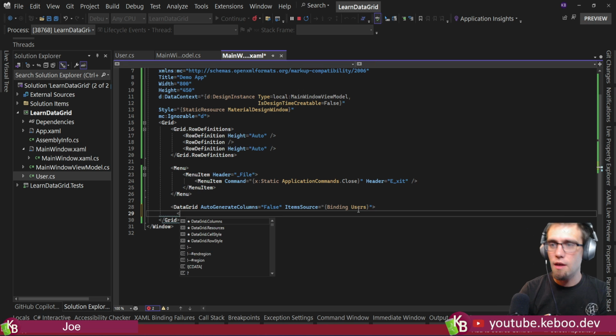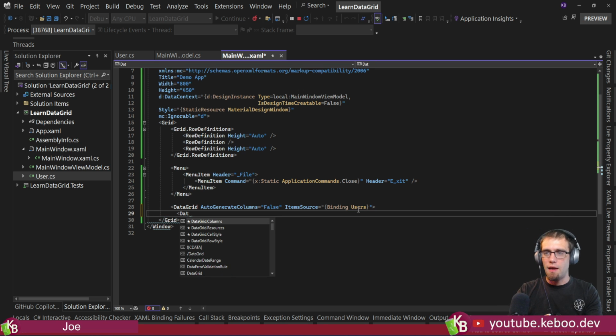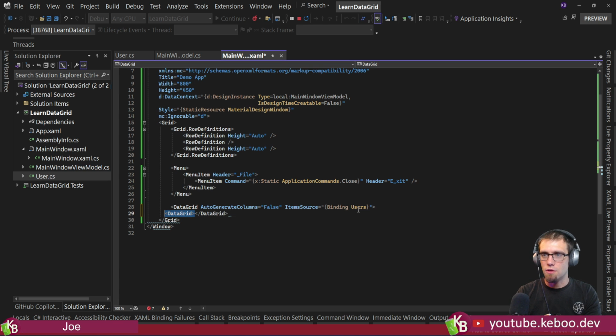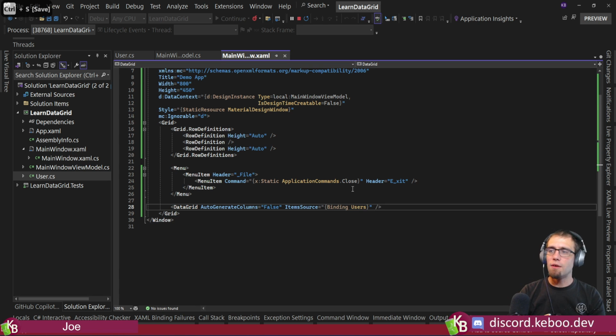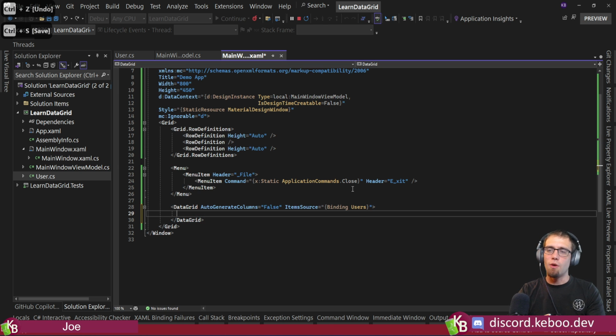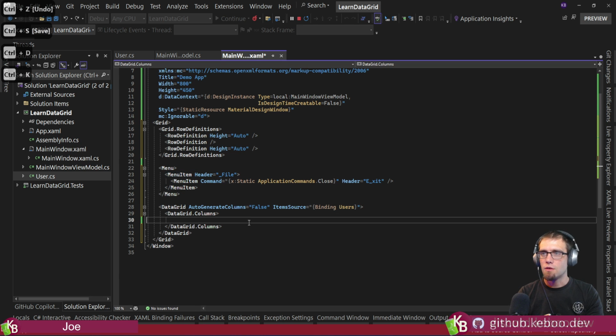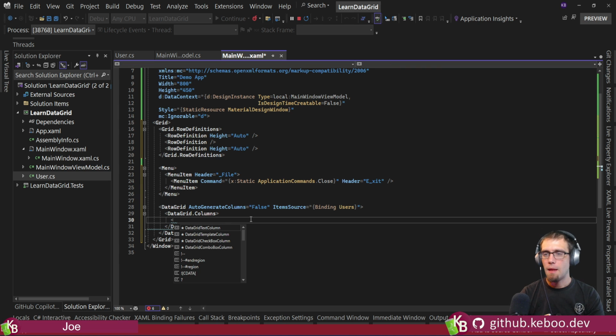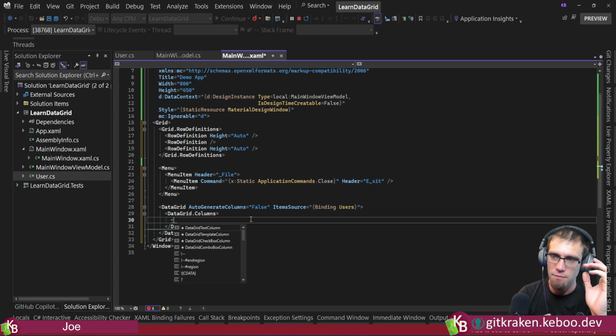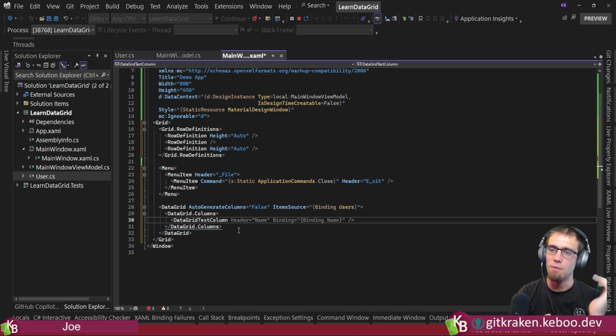Okay. Next. Once you turn that off, you will then find that you need to go through and actually, you should close your tag correctly. We now need to actually go through and set up the columns ourselves. So DataGrid.Columns. Okay, format. Stop helping me. Sorry, I've got XAML Styler on, and it is being helpful. Sometimes too helpful. Okay, so we have, in the box, a handful of built-in column types. The most common type that you are probably going to work with is going to be the text column, right?